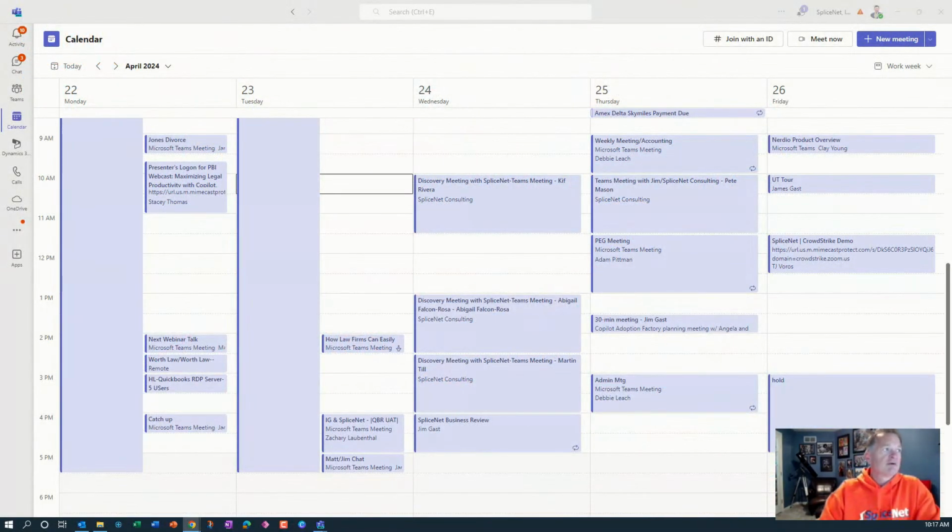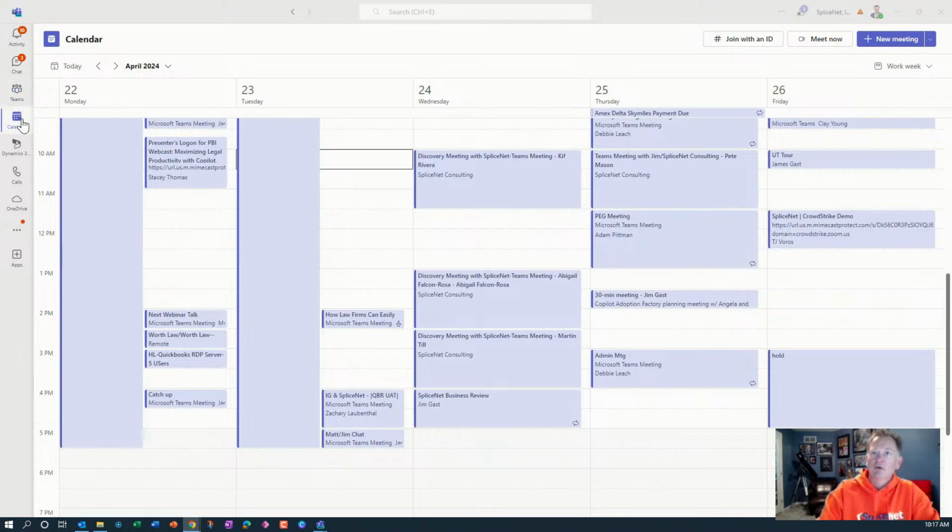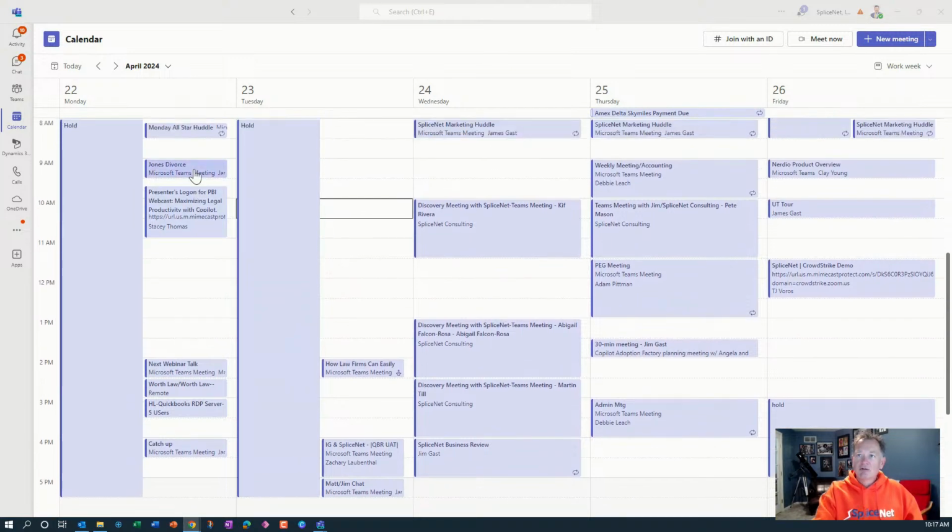All right, I start off with Copilot here, and actually I'm going to start off with Teams right here. And so in Microsoft Teams, you can see my calendar. And if you don't know it, Teams has got a calendar that's tied into your Outlook, right? So it's definitely a place that a lot of people overlook. And so if you want to work with the details of a particular calendar event with Copilot, you can do a couple of things. One, you go to the event, and I'm going to show you how to do that. You go to the event, you open the event, and then you're working with Copilot in the event.